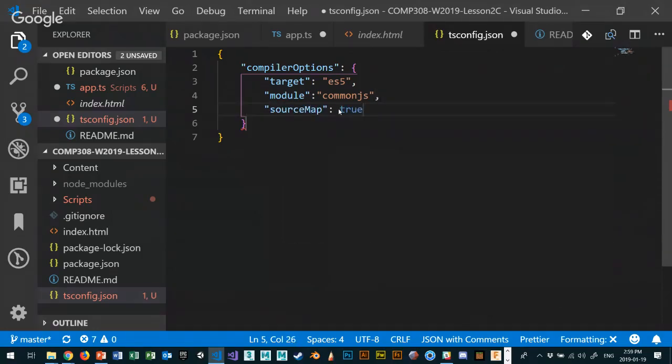And what source maps do for us, whenever we debug TypeScript-based applications, is I want to have the browser point at the TypeScript stuff, not at my JavaScript stuff, right? JavaScript is the end result. TypeScript is my script language, right? So I want to point there.